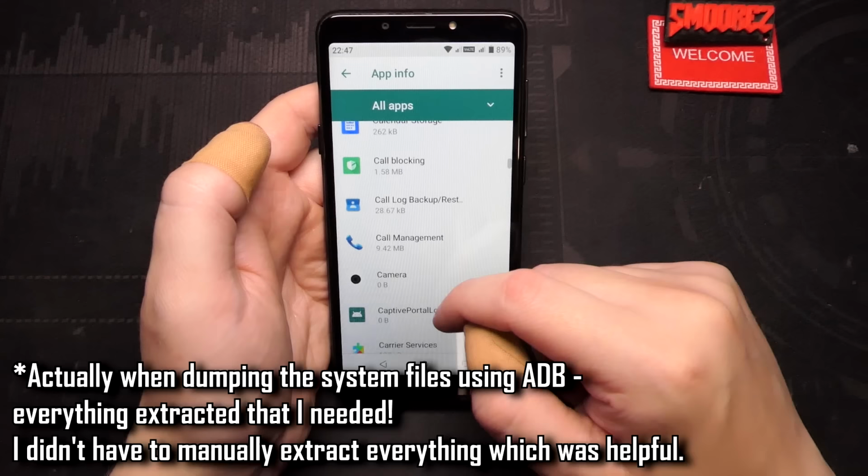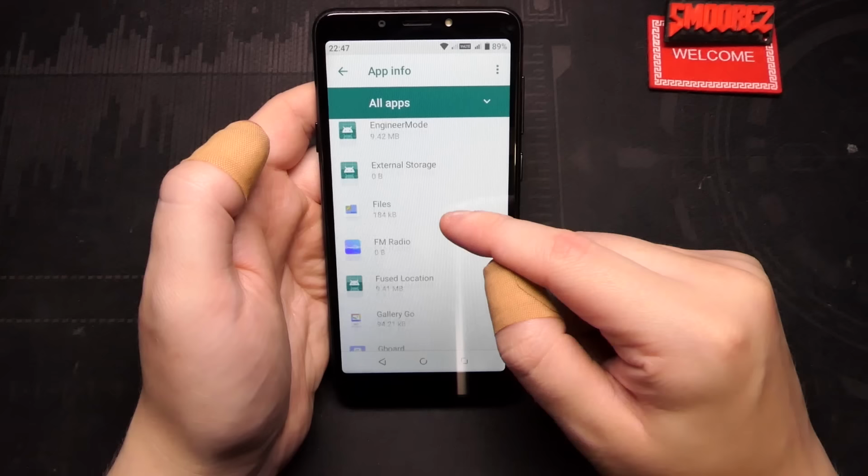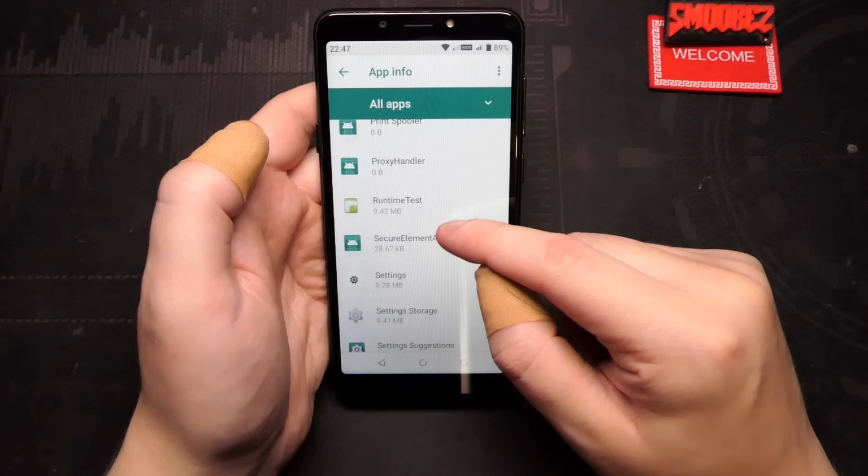I know that it's running Android 8 and above because I couldn't dump the system files if it was on 7 or below, but if we just look in here to see if there's anything that could be KONKA related, perhaps, which no, doesn't look like it. OTA or OMA handler, something there. We can open Quick Shortcut Maker, have a check, but it's definitely Spreadtrum. So it's a quad-core Spreadtrum processor that's in this.